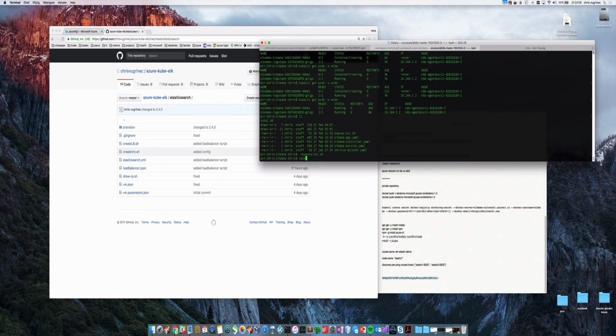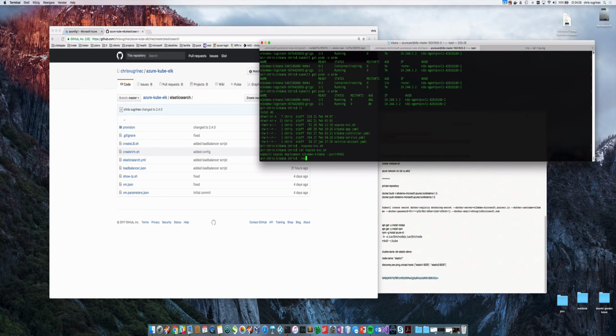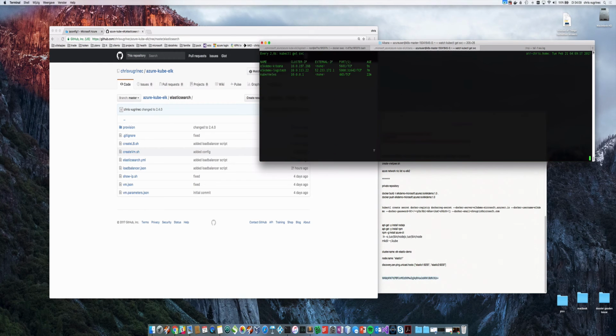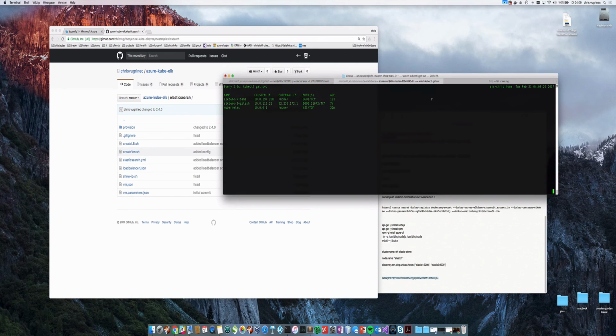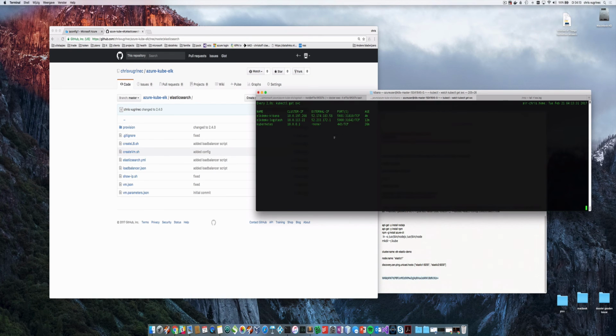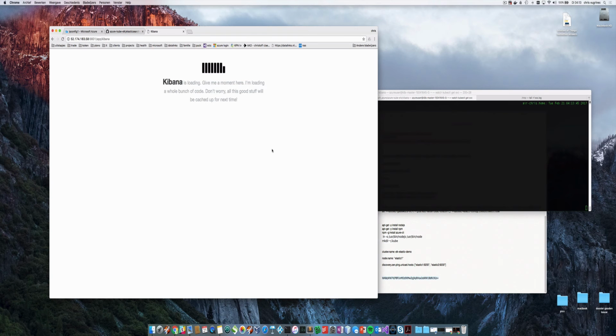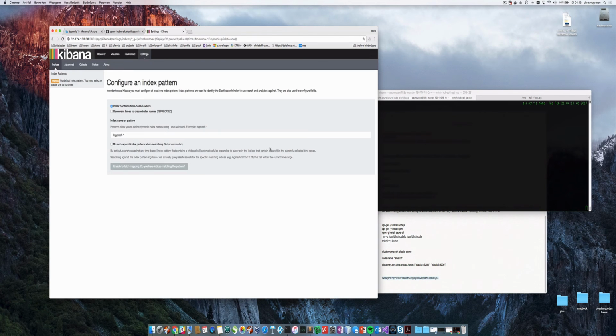Expose service. So watch kubectl get svc. So let's wait till that is done as well. So in a while we already have the external IP address as well. Let's check if it's available on port 5601. Going to port 5601, and there you go. You will not see anything yet because nothing has been logged yet.